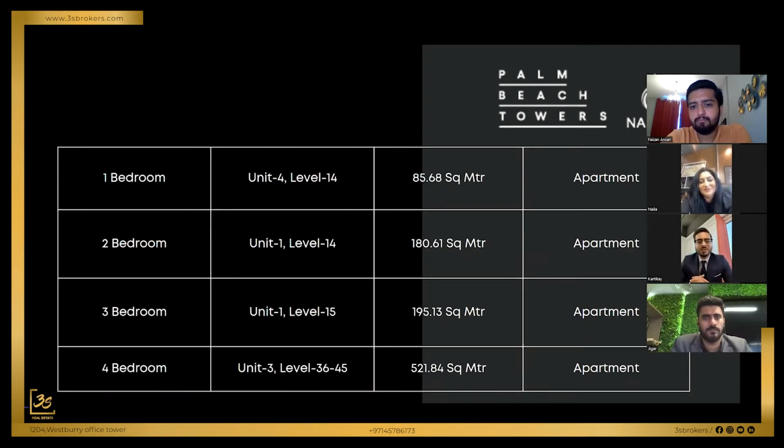The sizes go up obviously, and in terms of amenities, within your building you have everything that you're looking for. So you have an indoor gym, you have outdoor yoga areas, you have a spa within the building, you have business centers to host your meetings in case you're running a business in Dubai or even just employed in Dubai. You have a place where you can call in your guests, your business partners, have a nice cup of coffee, and discuss business. They have a viewing deck, they have a sky lounge, a rooftop residential lounge. So they're going to have one sky deck which is for tourists coming in, and they have one which is only for the residents of the building.